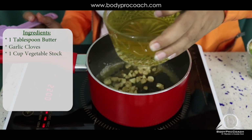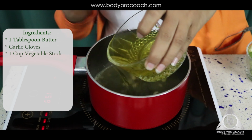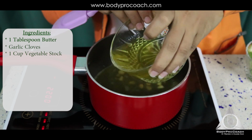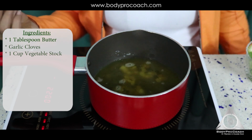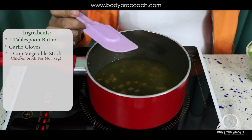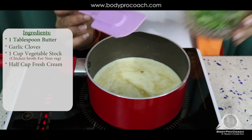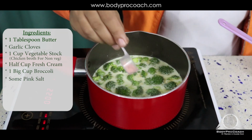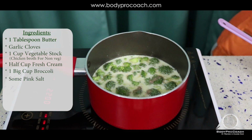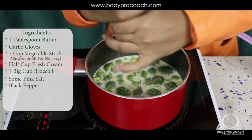So that's a spinach stock. I had made spinach yesterday, so I have that. You could also use leftover of any vegetable stock. For non-vegetarian people, you could opt for a chicken broth. To that I would add half cup of fresh cream and 1 big cup of broccoli. Some pink salt and some crushed black pepper.